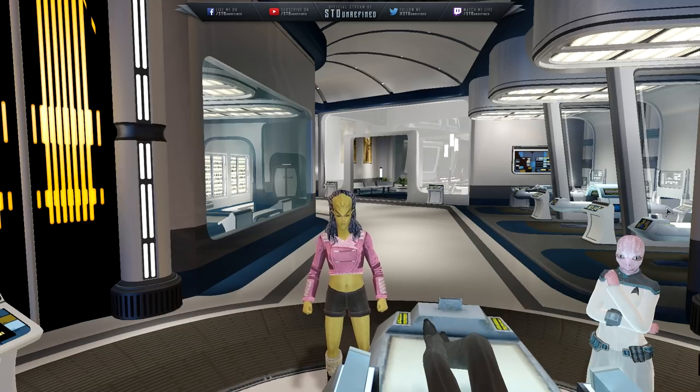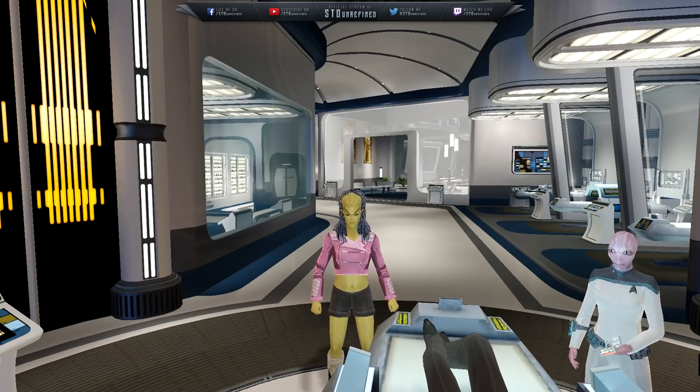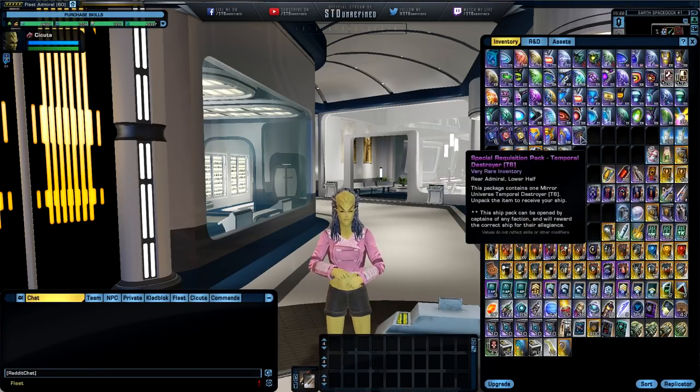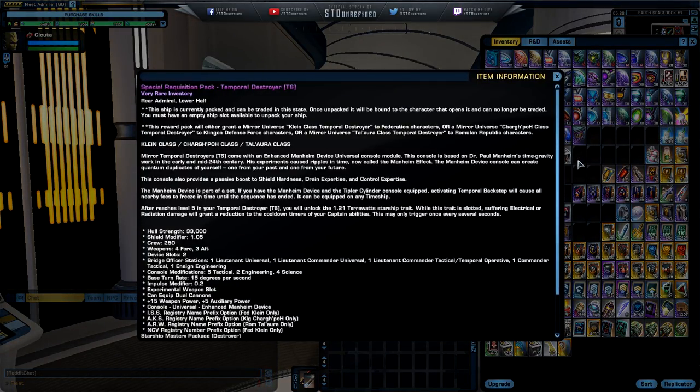This video, we are going to cover the Temporal Destroyer Tier 6. That one is from the Lobi store, if you guys are willing to obtain one for yourself. So we are going to take a closer look at all of the information that Cryptic has provided us, the customization, the visuals, the comparison to another science ship. And after that, we are going to take this thing into combat.